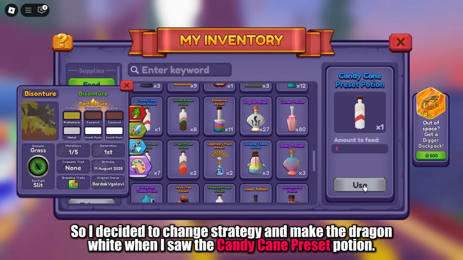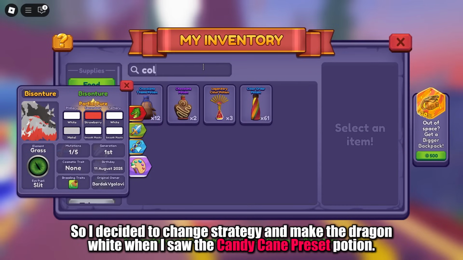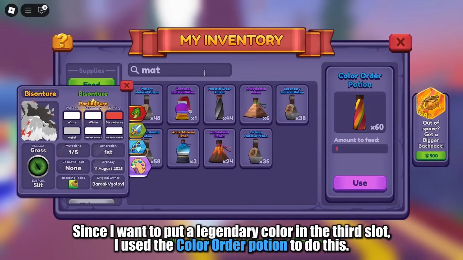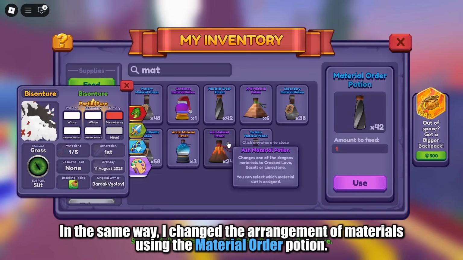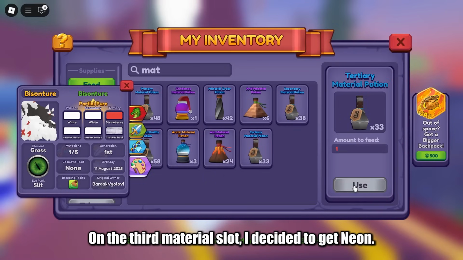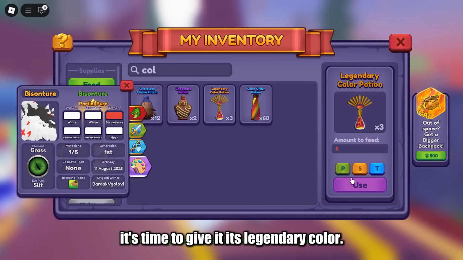So I decided to change strategy and make the dragon white when I saw the candy cane preset potion. Since I want to put a legendary color in the 3rd slot, I use the color order potion to do this. In the same way, I changed the arrangement of materials using the material order potion. On the 3rd material slot, I decided to get neon. Everything planned has been achieved. It's time to give it its legendary color.